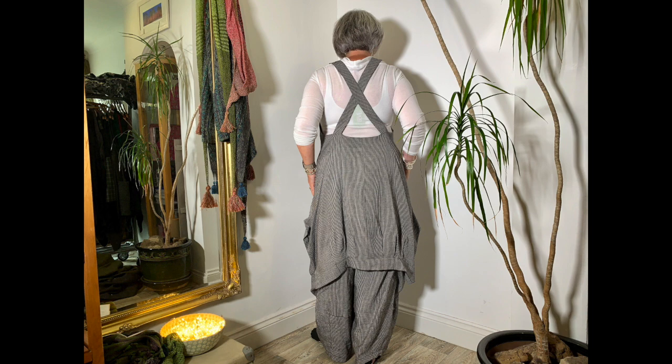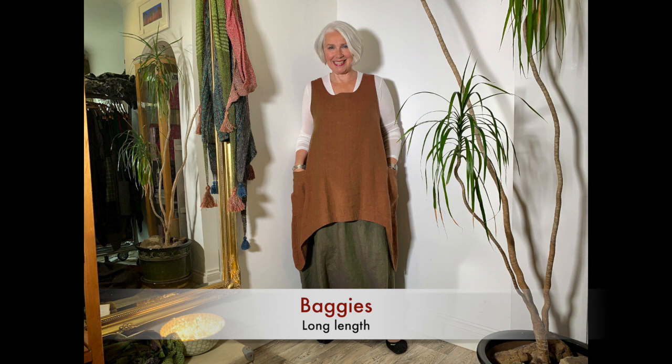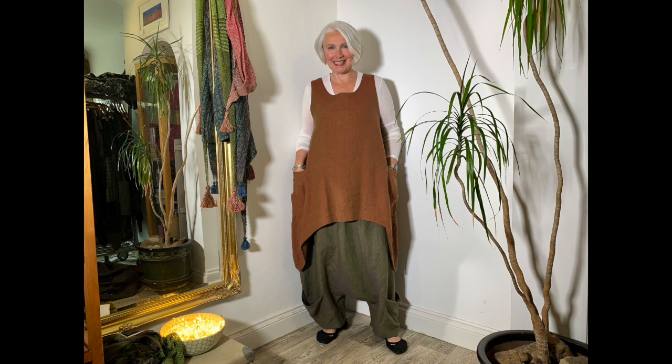Moving on to the second style of trouser, these are the baggies. In this case, in the moth color and worn with a smock. You get that lovely effect of the rounded sides of the smock and the rounded sides of the baggies, as well as that arch shape in the middle of the smock and then repeating that arch shape at the bottom of the baggies as well.